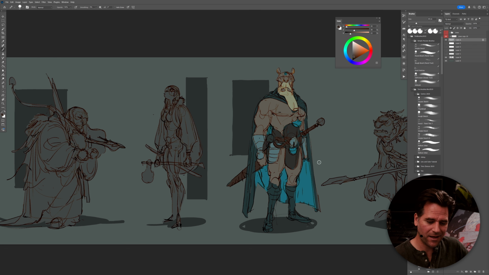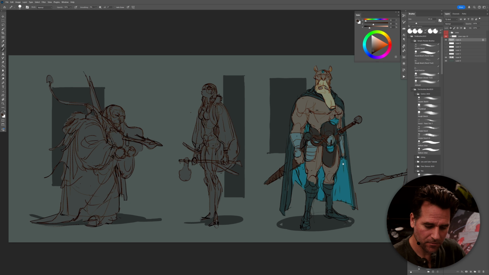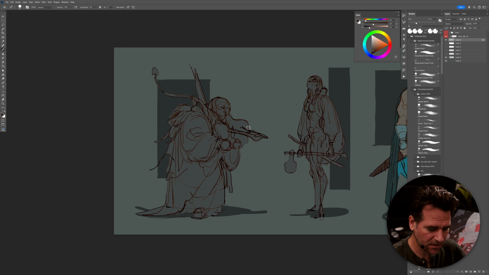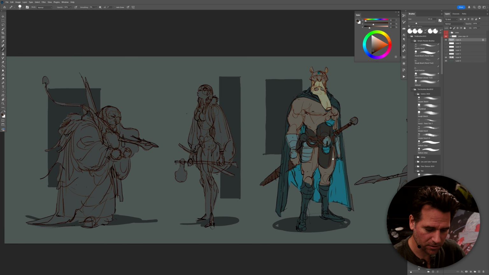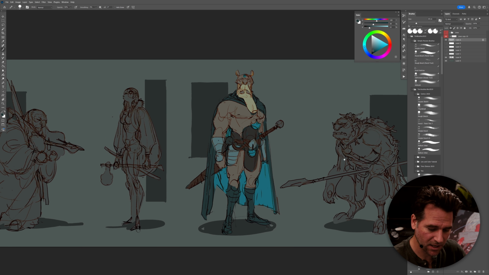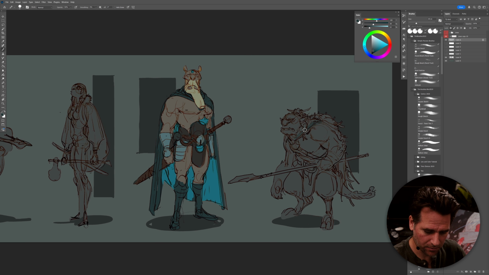So let's look at how we can apply this color scheme to a lot of the other characters. First, let's tackle these guys. And after that, one of the things I do kind of notice is she is kind of big, right? This kind of wizardy creature. Yeah, she's a bit big relative on scale. So I might look at rezzing her down or just resizing her down a little bit in a minute. But let's do first things first. Let's just apply those same basic principles to these characters.